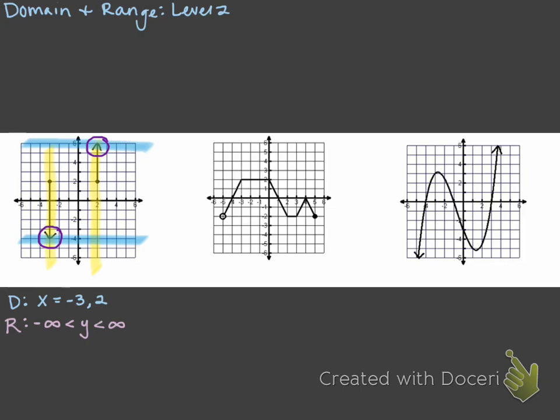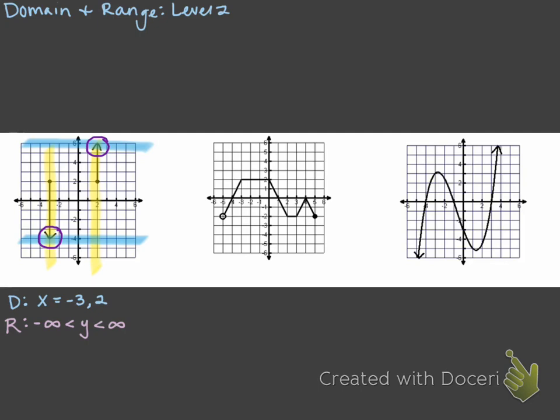Let's do a couple more practice problems just so we really get a good understanding of what this is, especially including infinities. All right, I am going to skip over the second graph here. If you need some help with the second graph, refer back to the level 1 video that discusses how to find domain and ranges of such graphs.